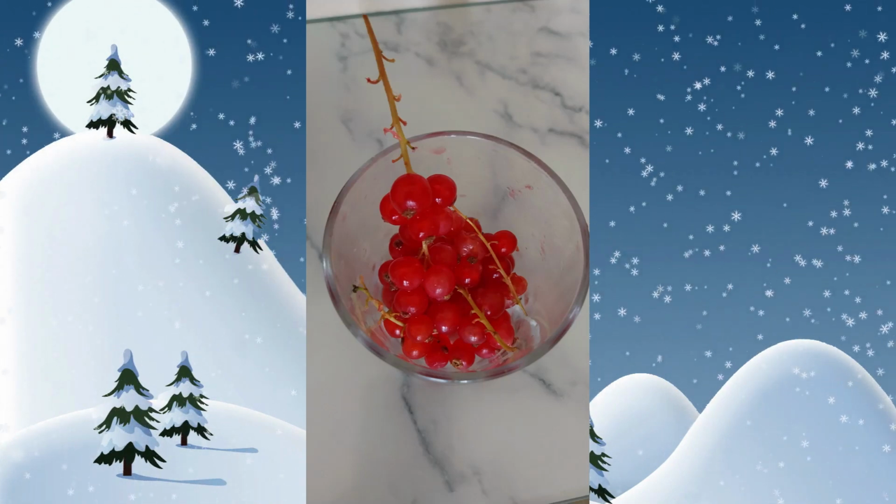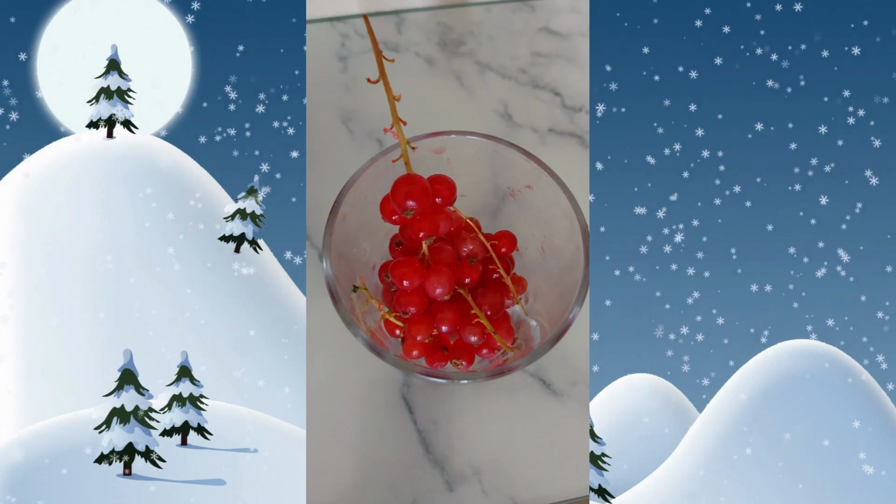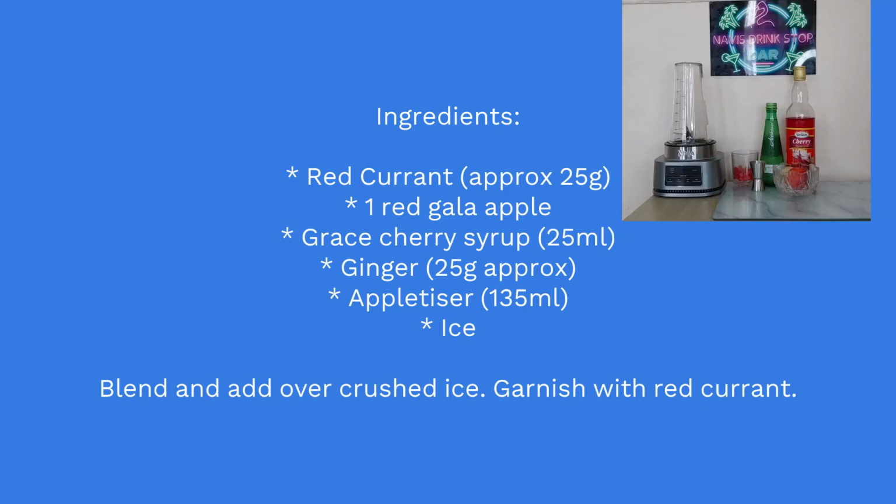So with all that, let's go straight into the ingredients. We're going to need red currant, and we're going to use about 25 grams or so. Then we're going to use one red gala apple, just to add a bit more fruitiness to that. I must also say, red currant is very tart in flavor, very sour, so you have to complement it with other fruits.